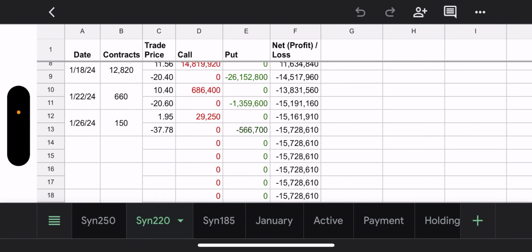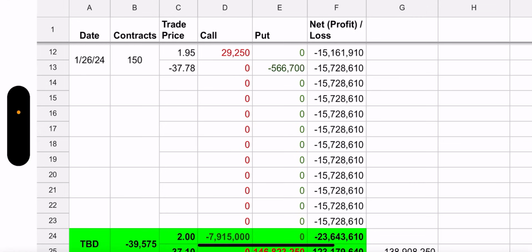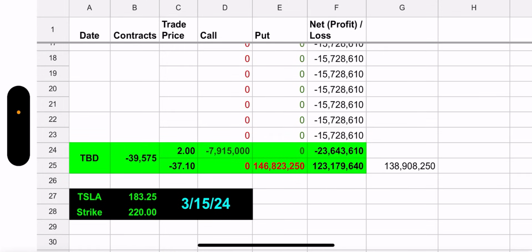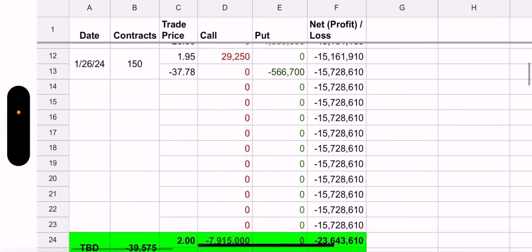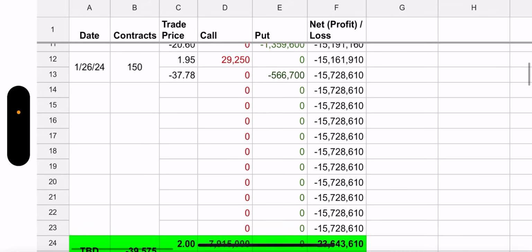So if you look, 150 contracts, look at the trade price difference between the call and the put. Because they'll gladly sell you a call for cheap, and they'll pay you the credit for the put. Why? Because look at the price differential. You're buying a call, right? Again, this is just a synthetic, but I'm just trying to explain the variation in price. You're buying a call hoping Tesla hits 220 or more by 3/15, right? Typically more on a buy call. So the likelihood of that is becoming less and less as time dwindles down. So that's why it's only $1.95. So you can go out and buy a call yourself, right? For $1.95 per share.